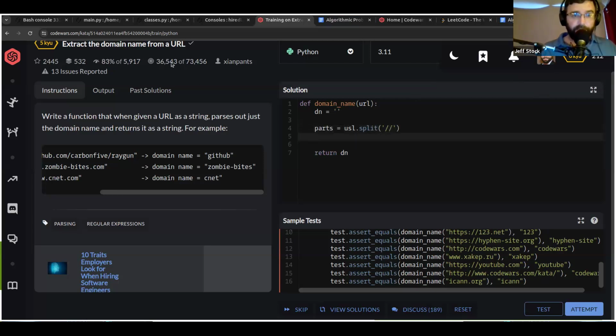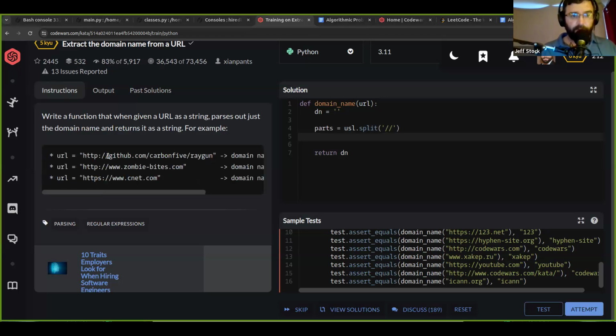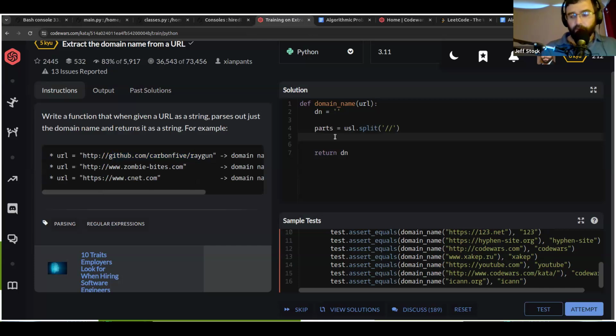Using our examples, that should split into 2 things: everything before the slashes, including the slashes, in one group, and everything after in another group. And then we're going to want to work with the words individually that are in that thing. We're going to try to grab the domain name out. We're going to split the first part.